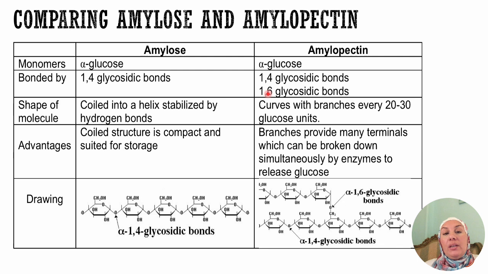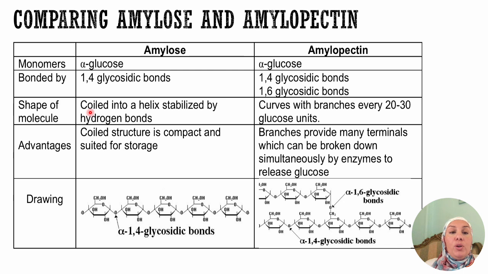Now there is another way, we call it a 1,6 glycosidic bond. And if you look over here, remember the carbon that is hanging above the ring over there? This is carbon number 6. And it is bonded to carbon number 1, creating a branch. So here, instead of being one long chain, now we have another long chain looking like a branch. Okay, so this creates branches, and these branches are found every 20 to 30 glucose units.